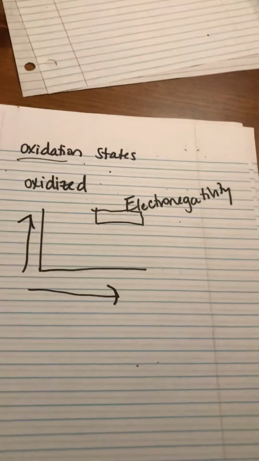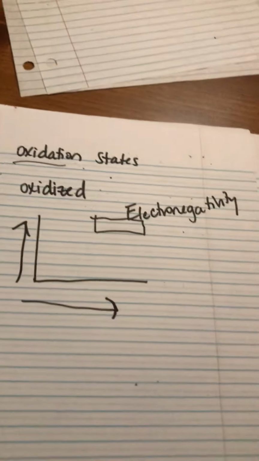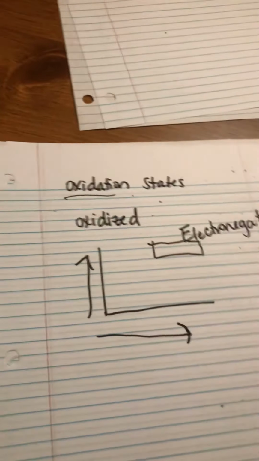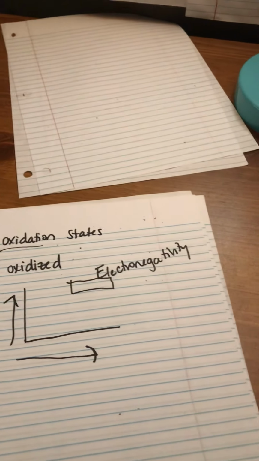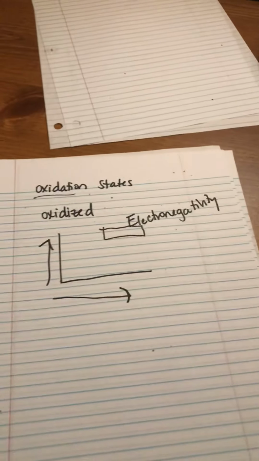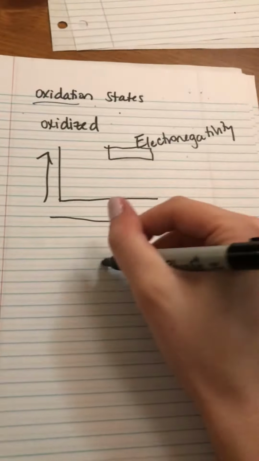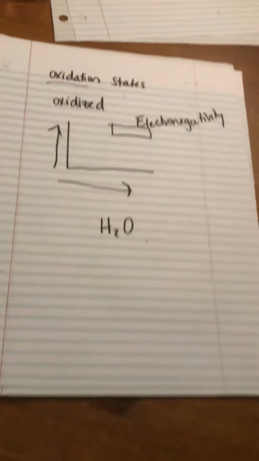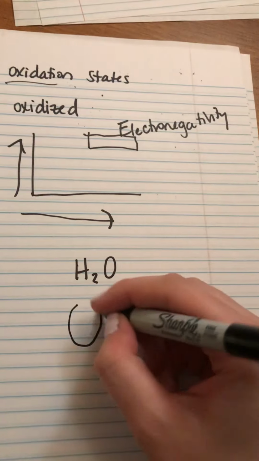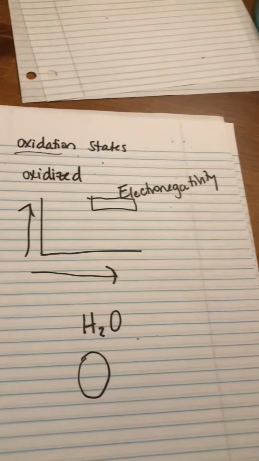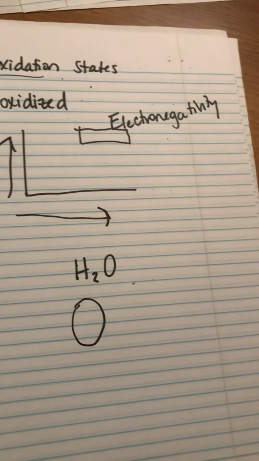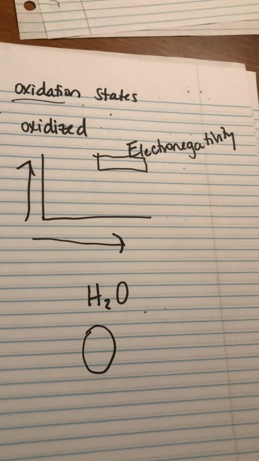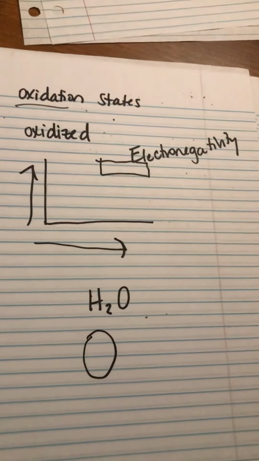And what does that mean? That just means it really likes to pull electrons toward it. It loves to take electrons. A lot of times, if you combine oxygen and another molecule, the oxygen is going to be a hog. Think of oxygen like a pig. It's hogging everything. It's going to pull all the electrons towards it. For example, water. Remember when we did Lewis dot structures, we had to figure out which atom was the most electronegative and put it in the center, because the one with the most electronegativity was going to pull the electrons toward it. So it's the same concept.